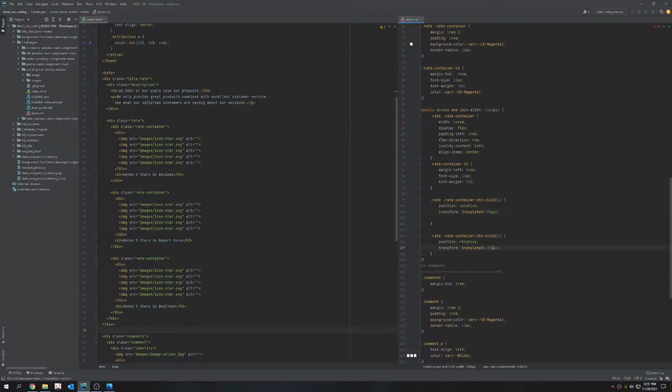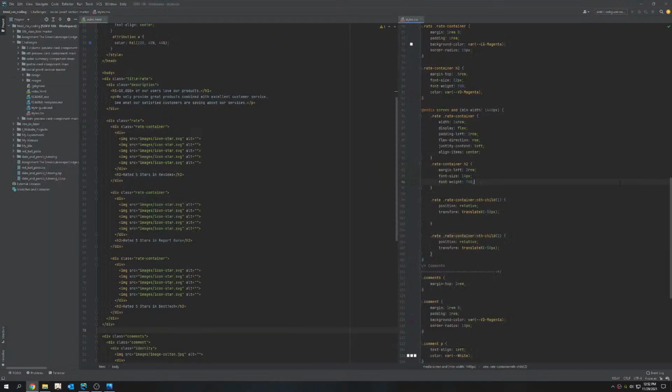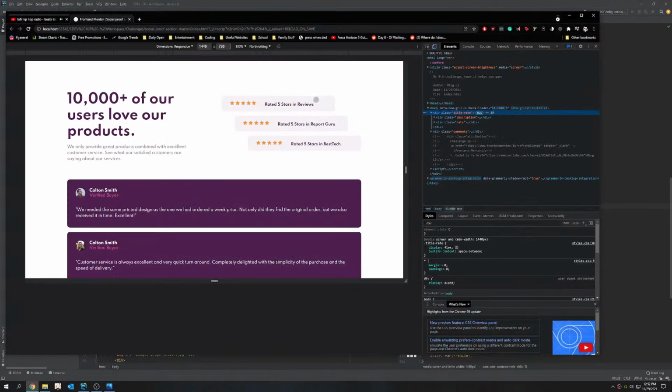Let's try 50 to see how it goes. And from the image, it seems like this U is above the E, sort of. This is about right. So that means the first one has to be 100 pixels then, because this S is above the E, which kind of is. Why not? That's how you do it. Nice.